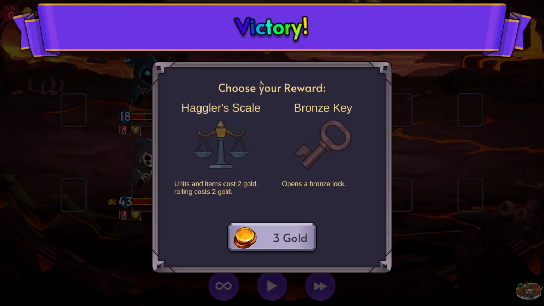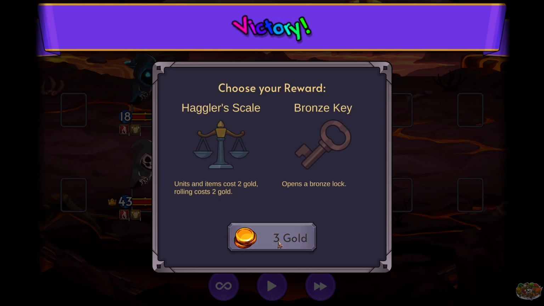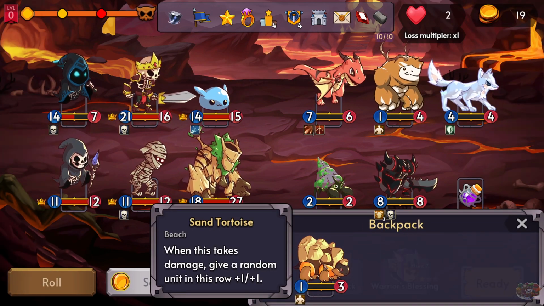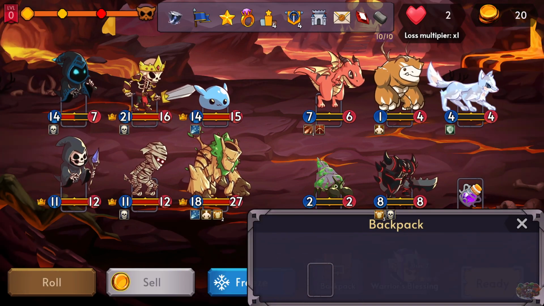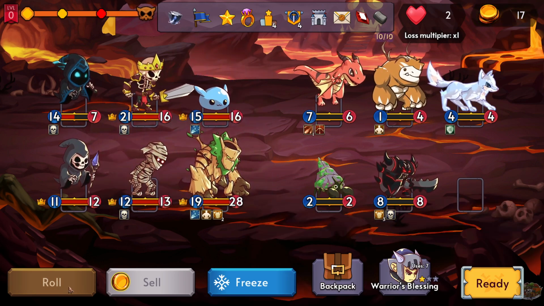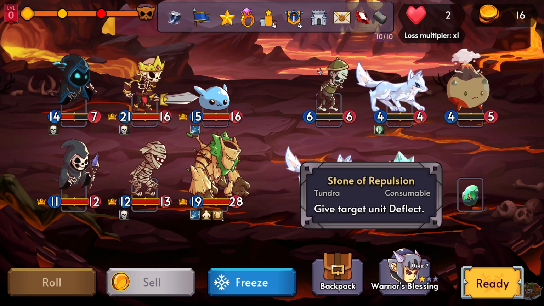Ooh. Units and items cost 2 gold. Rolling costs 2 gold. I can't do either because I have too many. Look at my artifacts. I have so many artifacts. I have a ton of gold, too. Jesus.